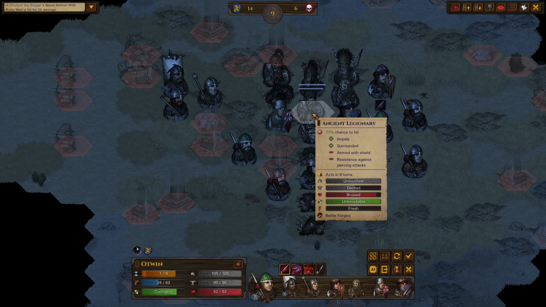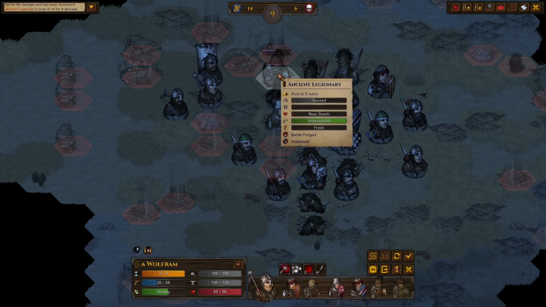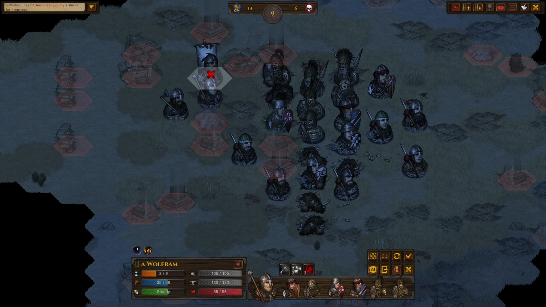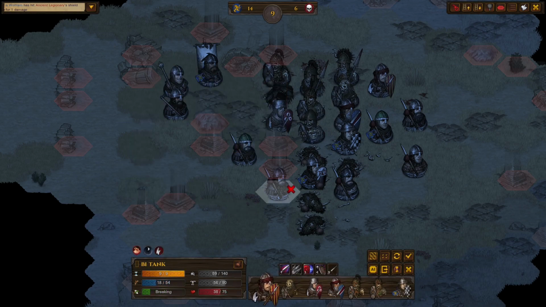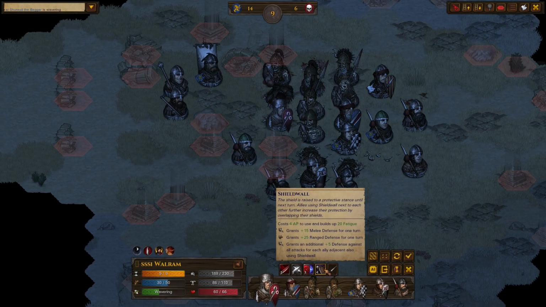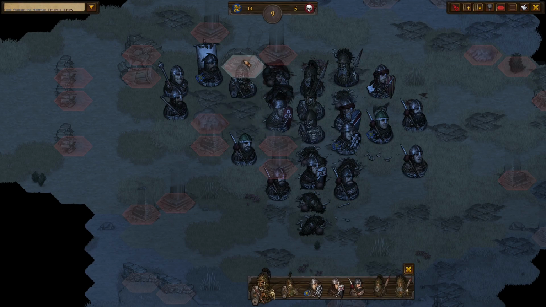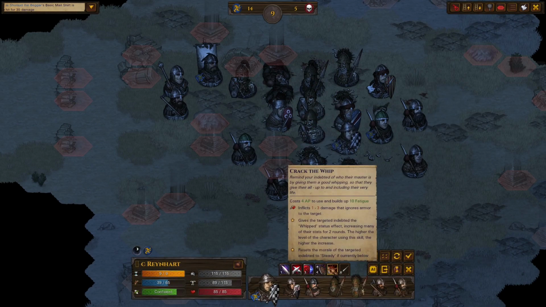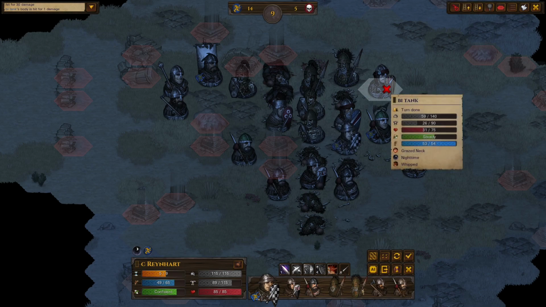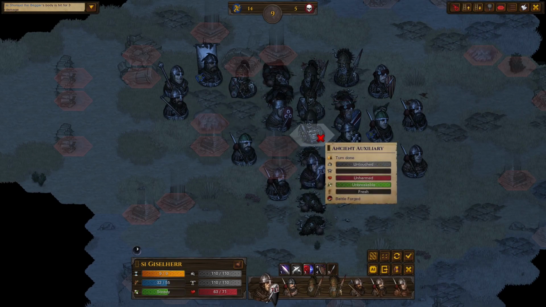This guy doesn't have shield wall up. That's a good opportunity to try and do some damage. Okay, he's fleeing. Use your shield wall. Finally. So this guy's probably going to go down, the tank. Maybe we can whip him. Here we go. Here's a whip. I'm going to whip Shuriad too because he's pretty valuable.